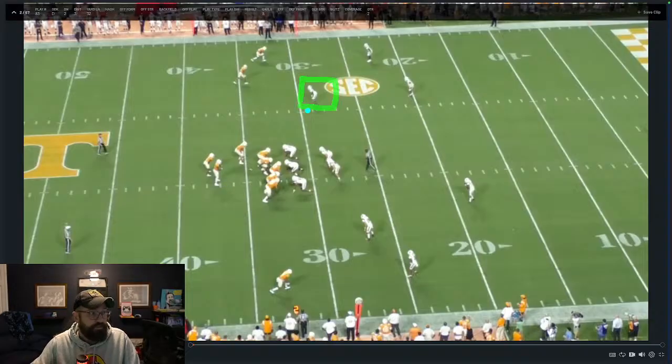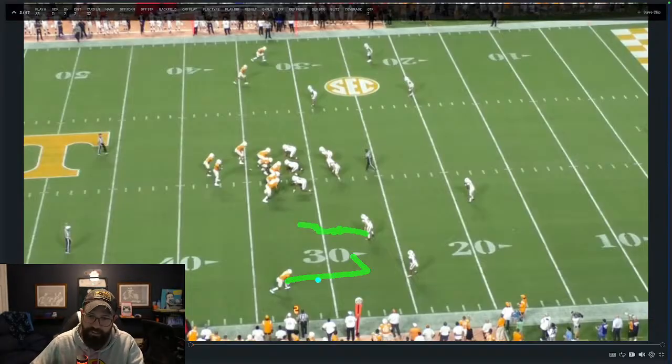Now, the only thing I will do is I have to keep my eye on this man. He could slip into the box, or keep my eye on this man because he can slip into the box. This is what you are checking pre-snap right here for both of these guys. Before the ball is snapped, if you see it could be a user creeping into the box, then you're thinking, okay, I may have the key screen because he is at least 10 yards off the ball. I can throw it. Down here, if he starts coming into the box, well, you go, okay, I may have a hitch.